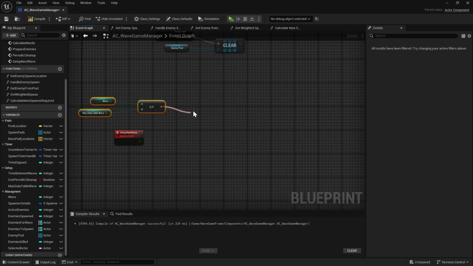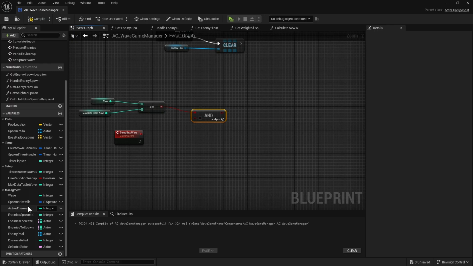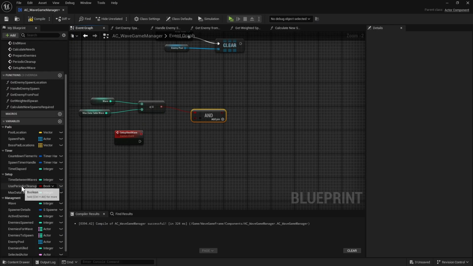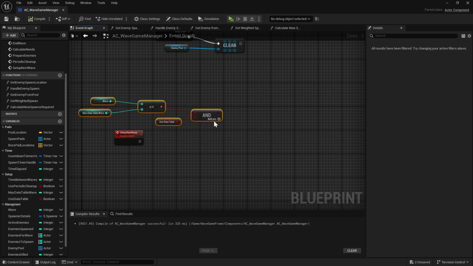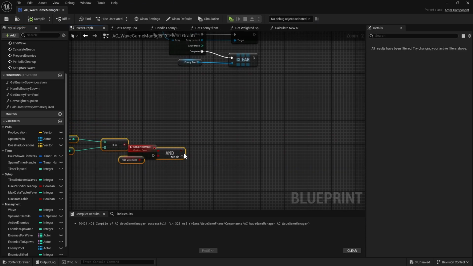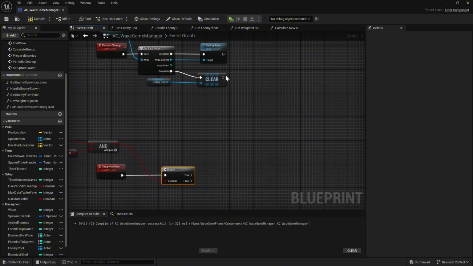Now, if you want to use multiple data tables as well here, that's totally a thing you can do. We're just going to use one and keep it pretty simple so that we don't have to deal with that too much. We need another setup variable of the type Boolean, which is use data table. Because we need to make sure that use data table is also true. If you don't want to be using data tables, then it's easy enough to come in here and set this to false in the setup and then not use data tables at all. Totally up to you and your situation. I figure I might have situations where I do both, right?